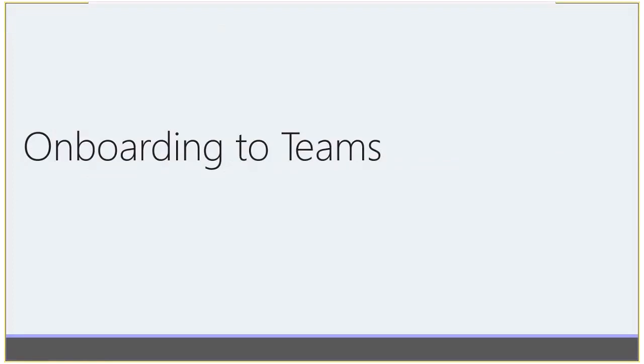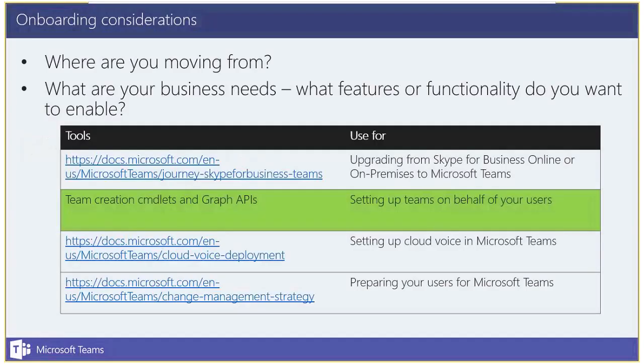So now that we've set up all of this pre-work, it's time to actually think about onboarding to Teams. And there are a couple of considerations that you're going to have as you think about onboarding. So one of them is just where are you moving from? And the other is what are the business needs that you have? So what are the features or functionality, or what are the business requirements you have for what you want to get out of leveraging Microsoft Teams?